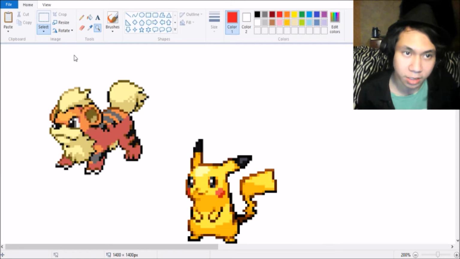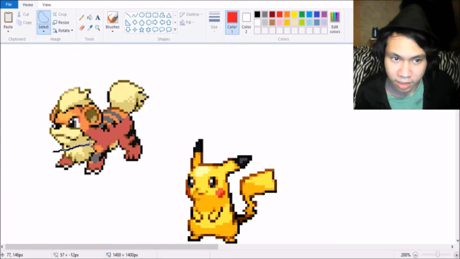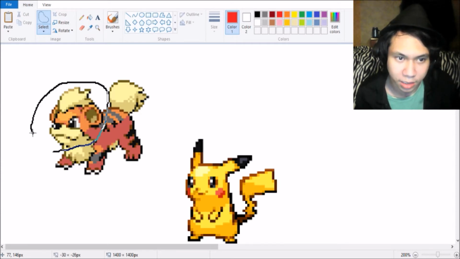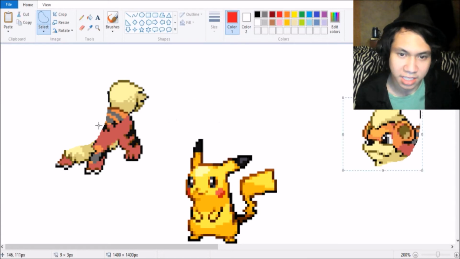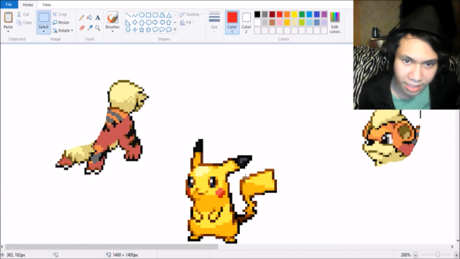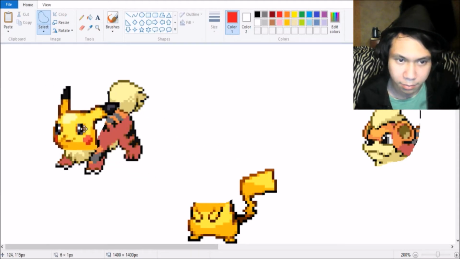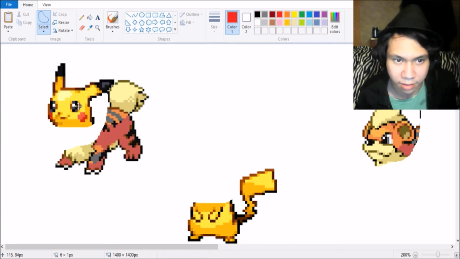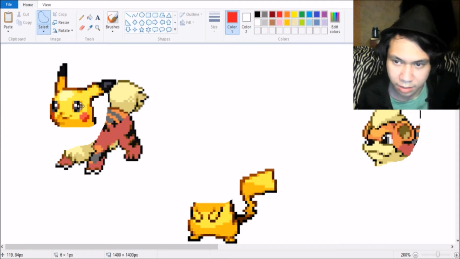Now, we have freeform selection, which would make taking the head off a bit easier. It's going to be a little bit sloppy, but you work with what you can. Alright, so we're going to move the head. We're going to take it off. As you can see, that kind of messed up the body a bit, but that doesn't matter right now. We can always fix that. Alright, we're going to take Pikachu's head, and we are going to place it right here. No, we are going to place it right around here. This would be where the head originally was, I'd say, right?